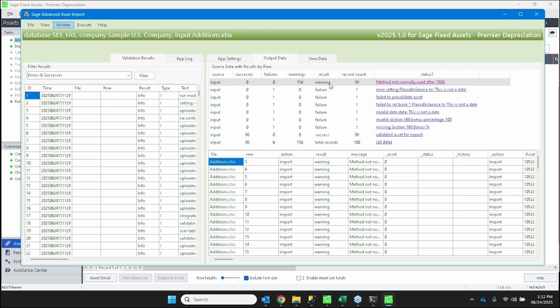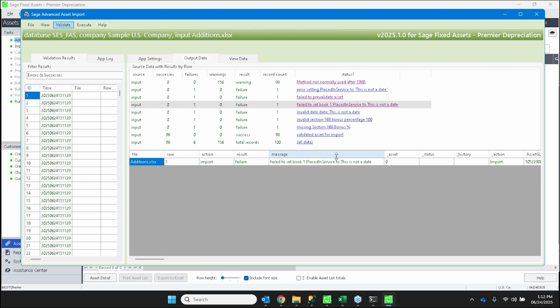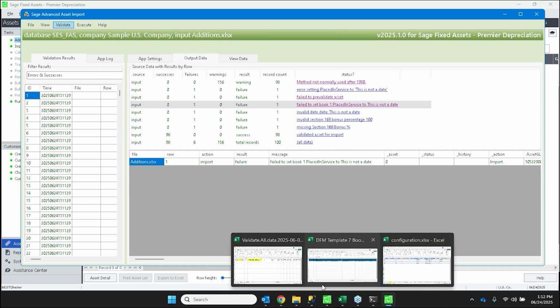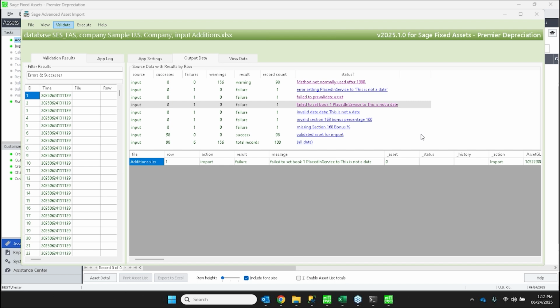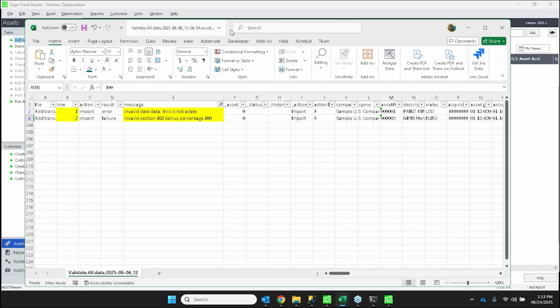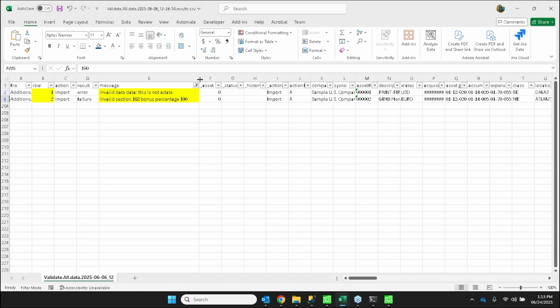If you find this a little hard to look at, though, we can open the processing log. So we're going to open a processing log that's actually a validation results report. So we're looking for errors, and we want to find an easy way to look for errors. So in our processing log, this will have all of those rows that you just saw of results. It's going to have all of our successes, all of our warnings, all of our failures. And what we've done is we've simply sorted this and filtered this so that we could see only the failures, and we could see what the reason for the failure is. That's our message right there.